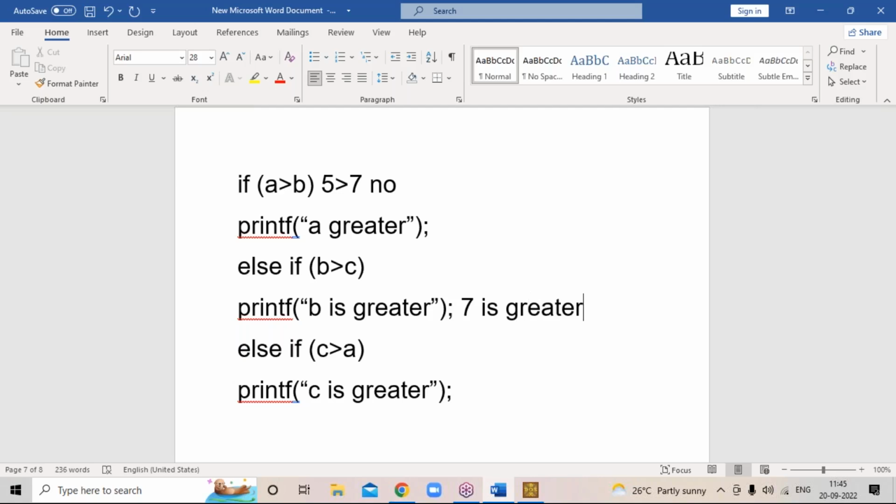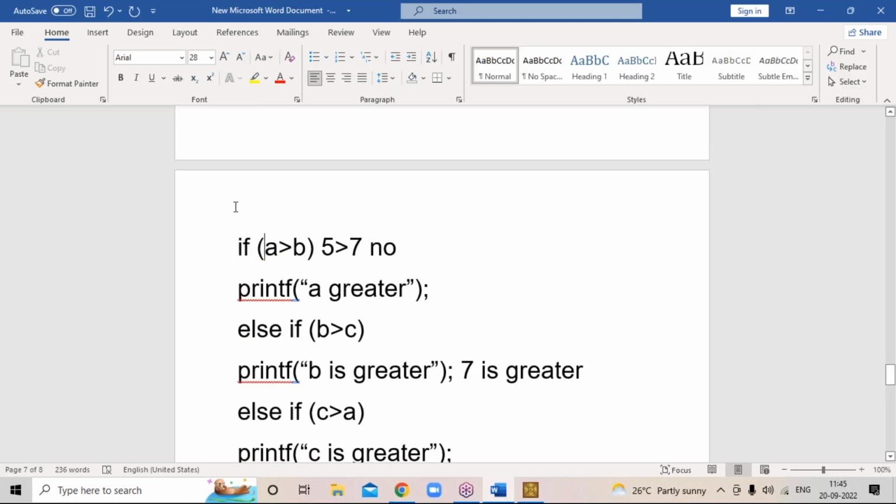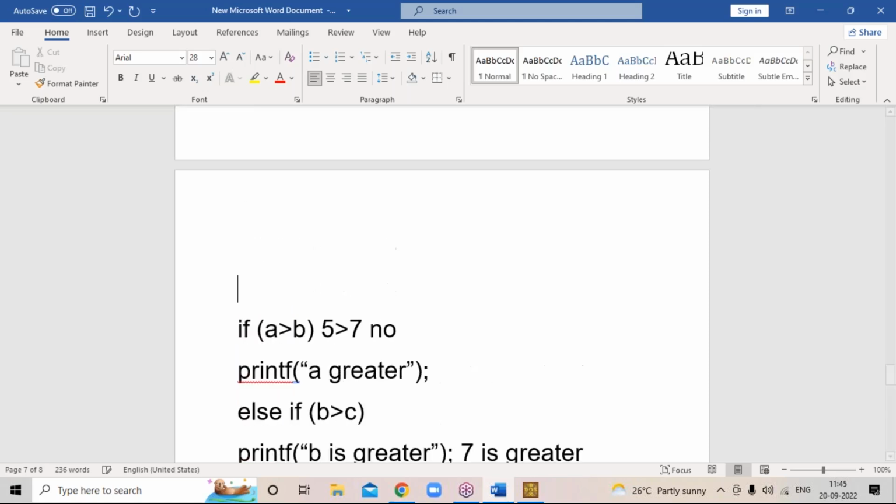Then you can see here C is greater than A. What is C? Let's just say we have initialized the values here: int A is equal to 10, B is 7, and C is 10.